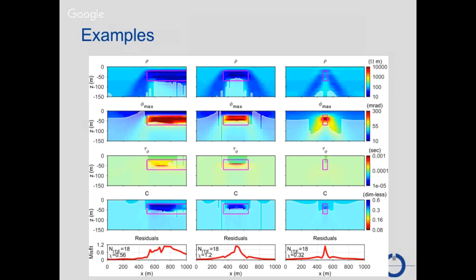Once you have defined the system, you can play with the homogeneous space and see what tau values trigger negative data. For C, we start at 0.3, a middle value in our experience, because we don't know where to go. For resistivity, it's important to have a decent starting value. For phi max, we always start with a moderate value, where moderate in this case is 30 milliradians. 30 does not give any significant IP effect, but if you move it to 50, 60, then you have it. So it's just below significance, and for the inversion it's not too difficult to bring it up.